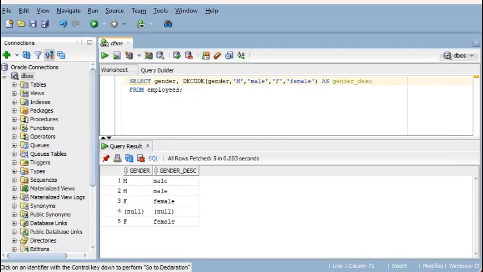Now we could further simplify this select statement by removing this second condition here. Why? Because if you see, it's saying if the value is M, display male. If it's F, display female. Since there are only two genders, you can just remove this condition in here. The conclusion is that if it's not male, then this is an else value here. If M, display male, else all other values, then display female.